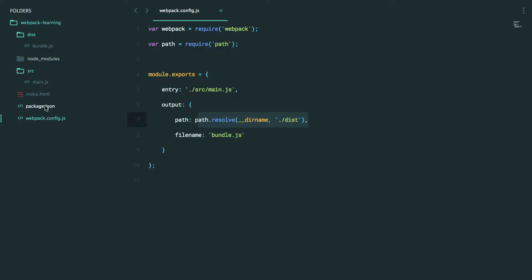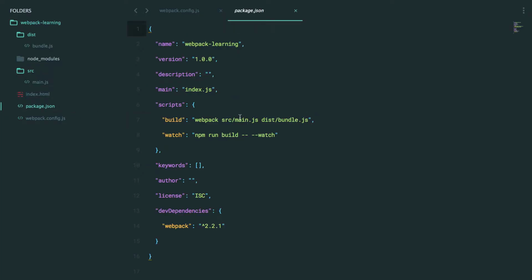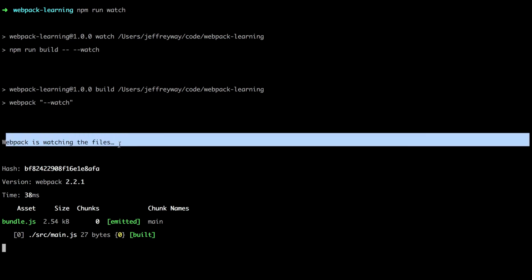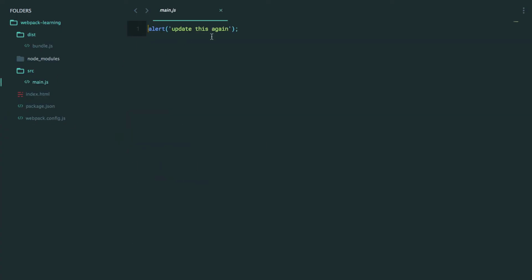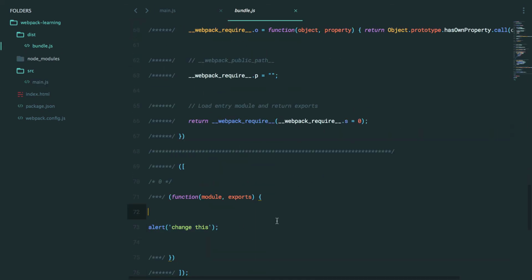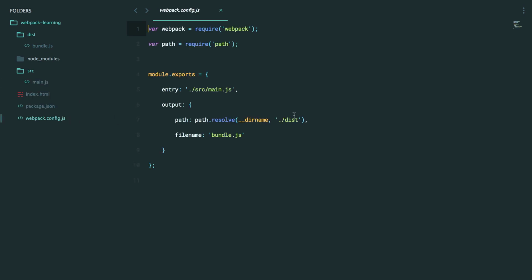So now this means I can go back to my package.json file, and rather than doing this, I can remove it entirely with the understanding that it's going to read my webpack.config.js file. So let's try it. npm run build, and there we go. Or npm run watch. It compiles, but now it is watching for changes. So that means if I change this, save it, as we discussed in the last episode, it will recompile, as you can see right here. Okay, in the next episode, let's take another step.